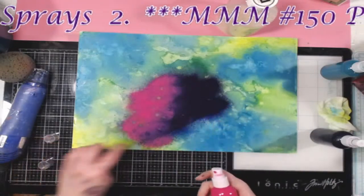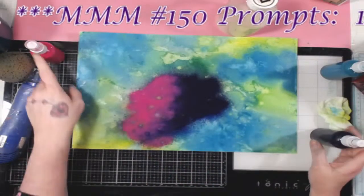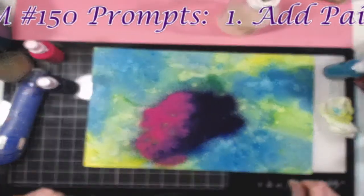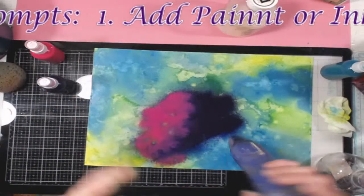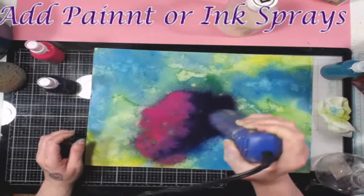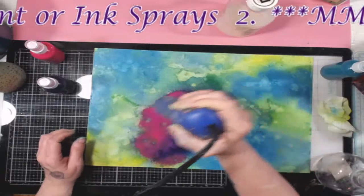You can see that the cells from underneath are popping through, because I don't think there's the stuff in that one. But anyway, what you do is you start to dry it a little bit, and you have your water thing handy, and you start to dry it with the heat gun a little bit. You don't want it to be completely dry, but you don't want it to be completely wet.